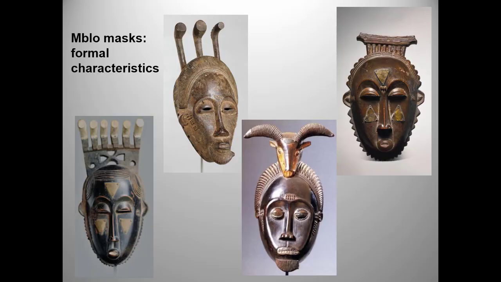So let's start with the easy stuff, formal similarities. Our required work is on the far left. These are idealized portraits. I don't think you could pick any of these people, usually women, from a crowd. But we see a number of common features. High foreheads, arched brows, heavy-lidded, downcast eyes, narrow, elongated, triangular noses, small, open mouths, stylized, elongated faces, ornamental extensions above the head, raised areas that indicate facial scarification.